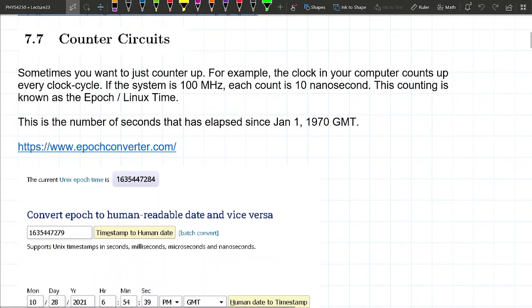Now let's talk about how we can use these D flip-flops and the clock to do some, I'm not sure if we can call this math. Well, we're going to count, and this is why these things are called counter circuits. A lot of times, a computer doesn't actually care how long 1 second is, or 1 day is, or 1 year is. Those are human things. So what we humans program computers to do is to count time in terms of seconds.